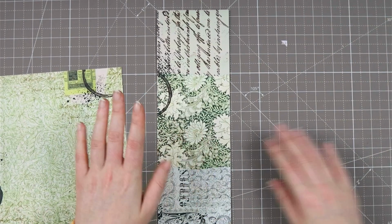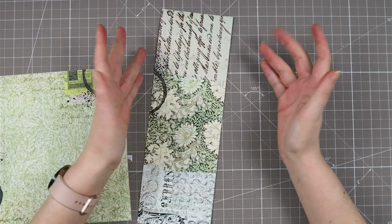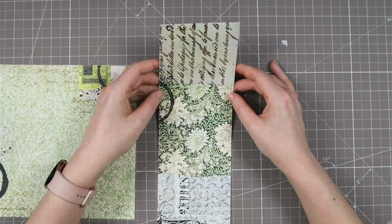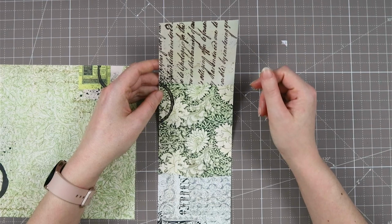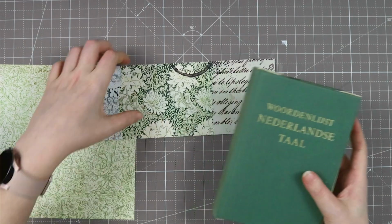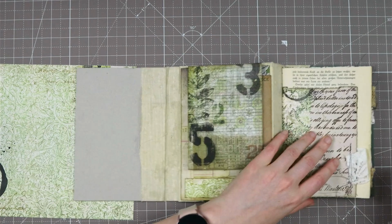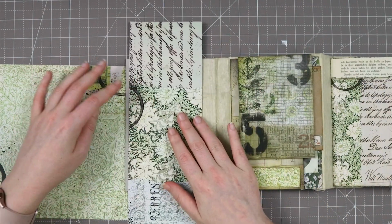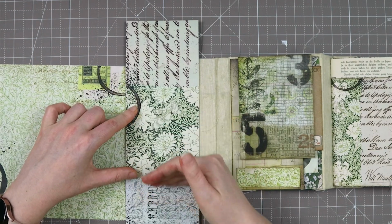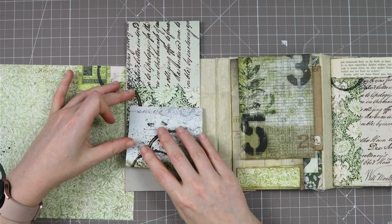Now, then she cut everything in half because she had slots for her die machine. I don't have slots for my die machine, but I do want to have slots. So I need to determine how big this needs to be. And this is somewhat where the scoring comes into play. I will grab my booklet because I haven't measured anything. Let's figure it out. So if we have this here and I would like it to cover the whole thing, then probably that is not possible.